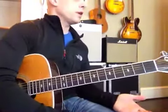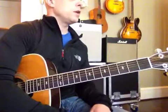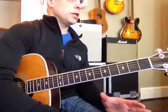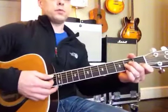Simple. Straight ahead. That song goes on for 7 minutes. So it's pretty easy. There's no changes outside of that bridge. Just to give you those chords again for the bridge.